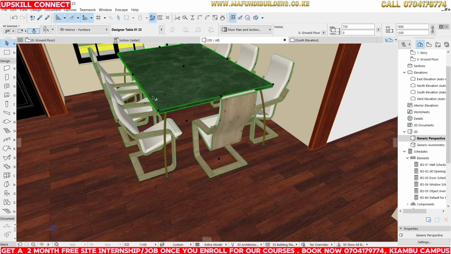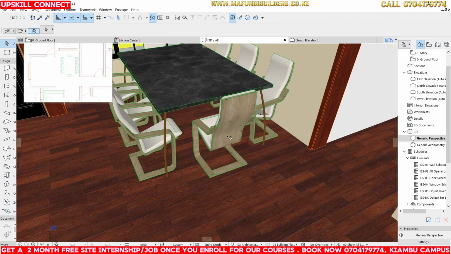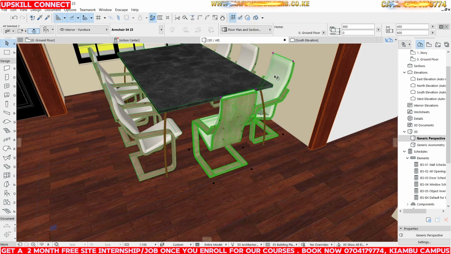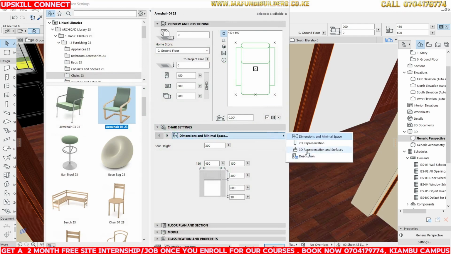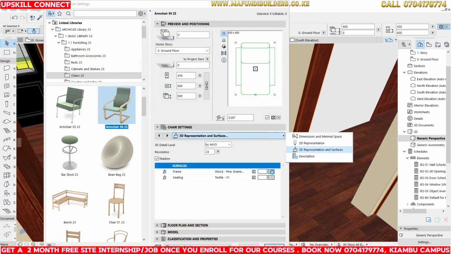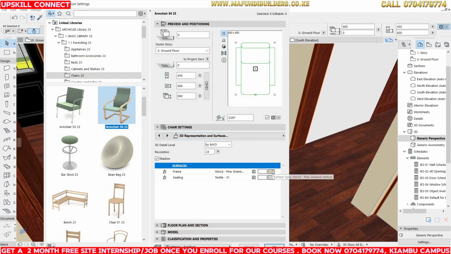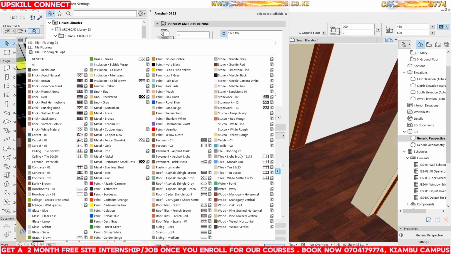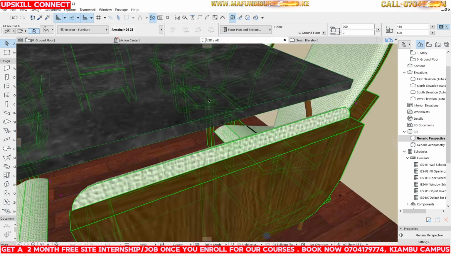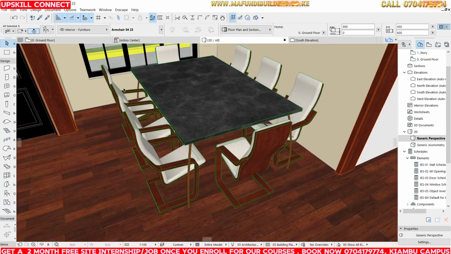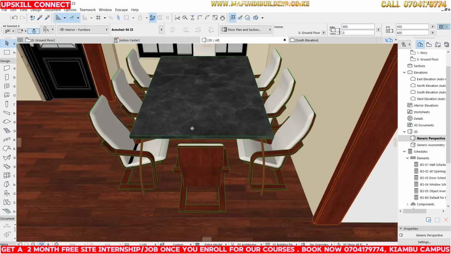Then the seats also, you can change the materials. Instead of this kind of wood, you might decide to use the 3D materials. For the seating, I think the textile is good, but I might want to change it. Let's use this and see how it looks. Yeah, you can have a kind of mahogany feel. It looks nice with that one, so I really like it.